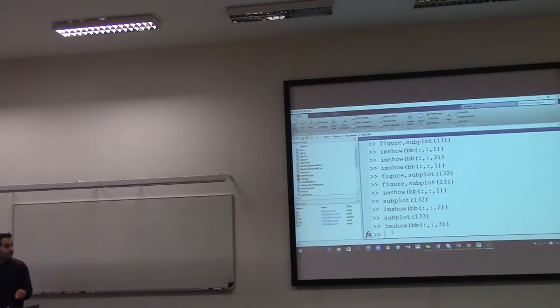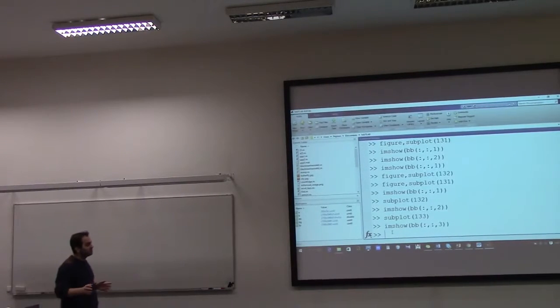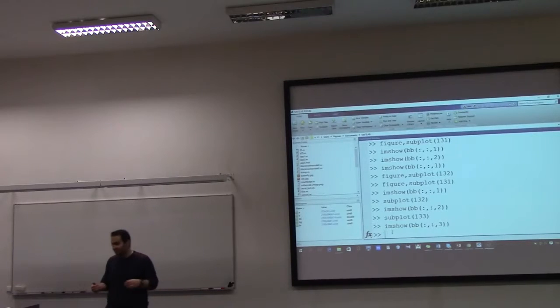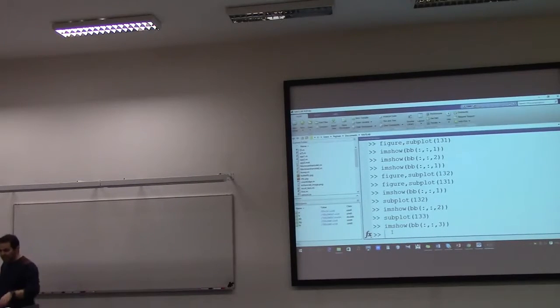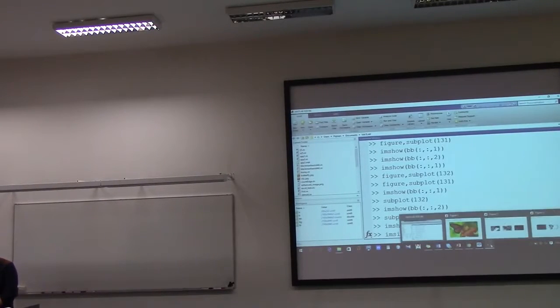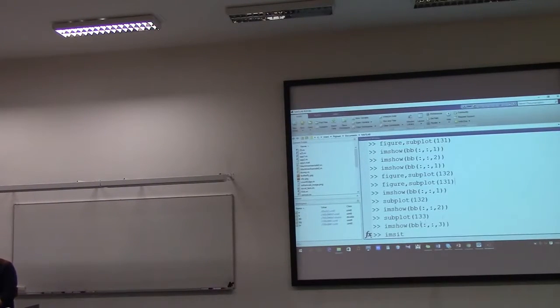If I show some examples of the histogram equalization that we talked about three weeks ago, we can use, let me close all windows. Okay, figure.